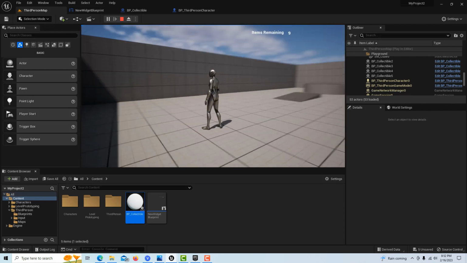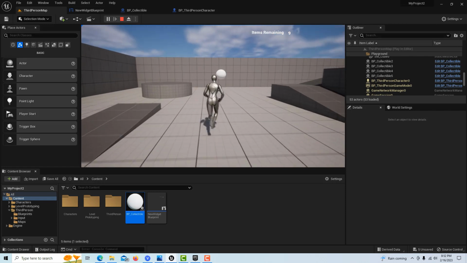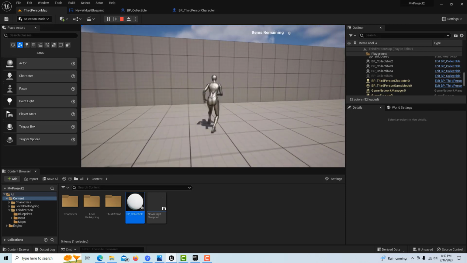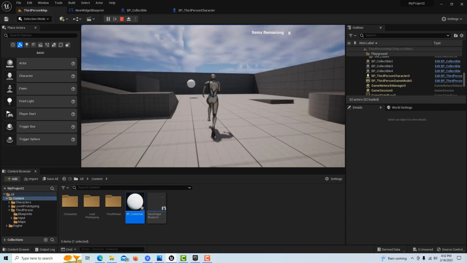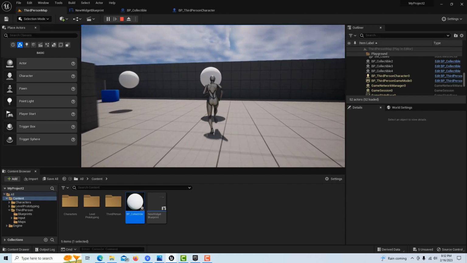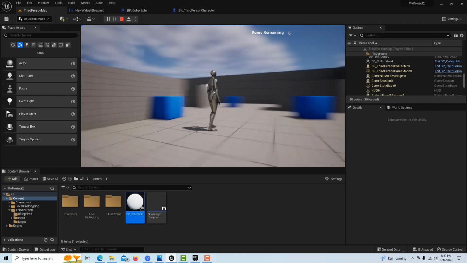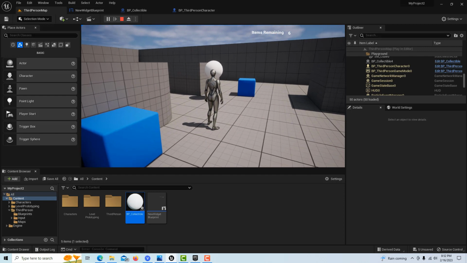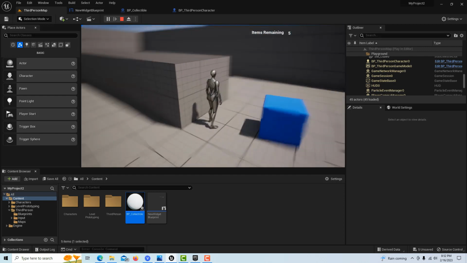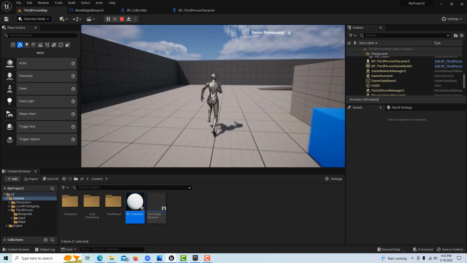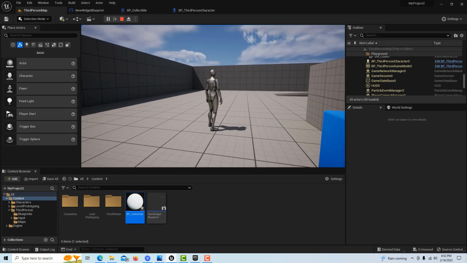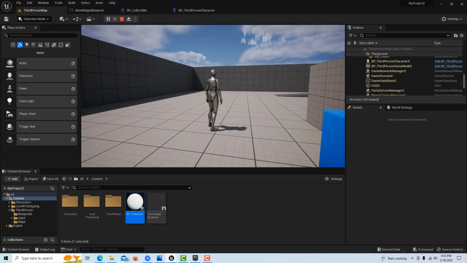So it may be that the delay needs to be shortened, or I need to place the items farther apart. Let's see, here's one. 9 items remaining. So that goes away. 8 items remaining. Goes away. 7. 6. Because then what happens is they start overriding each other. There, that's basically it. So what I'd want to do to probably address that is shorten the delay or space the collectibles farther apart so that it goes off the screen before, so you're not overlapping those UMGs, those widgets.